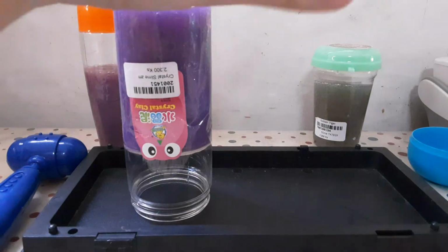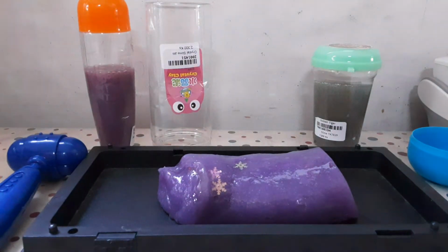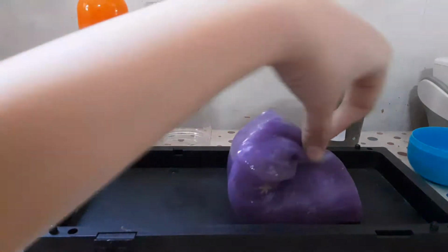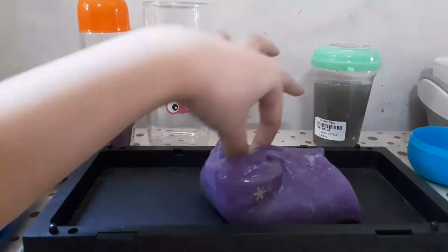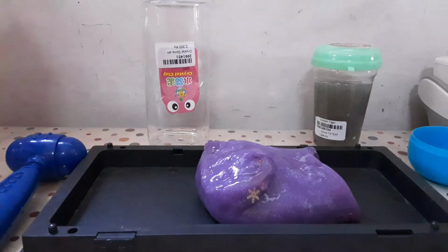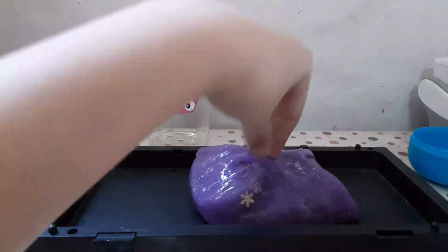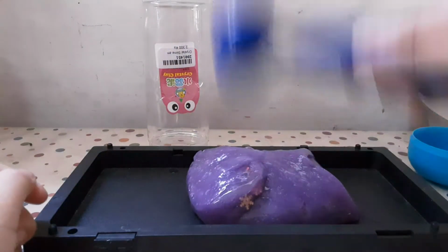Let's make it appear. La, la, la. Okay, we're all set. While we cook, we will put these away. Let's start cooking. We might need this hammer. Now I know why we need it.